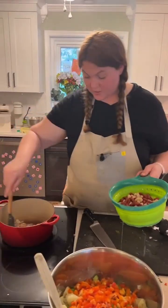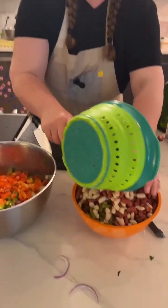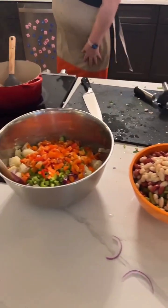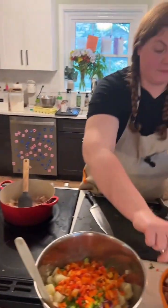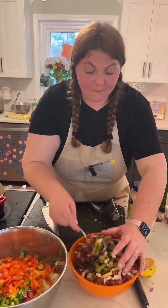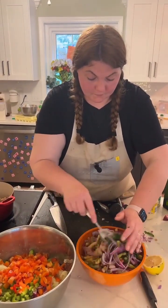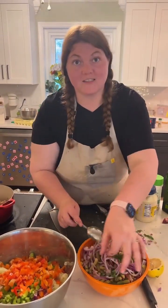Okay, let's give our onions a quick stir. And then we're going to throw them in here with our things. And now we just have to make the dressing for these. Let me get a spoon so we can give this a little stir and mix it together. Now this is the one where I'm always like, be careful when you stir it because the beans can break apart. I think next time we might have to go up to a bigger bowl. Okay, I'll start with that and then we'll make our little dressing to go over it.